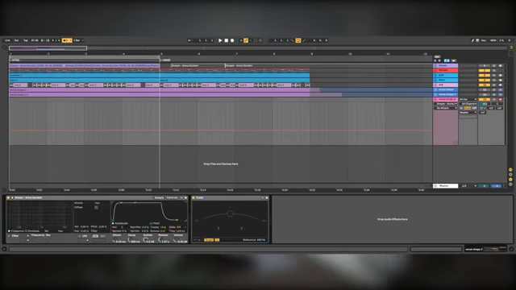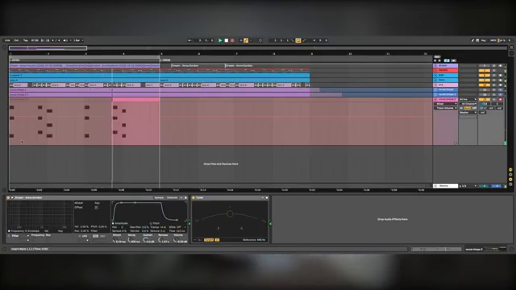The other thing is if you have glide on, you won't be able to do this. If glide is on, it's just going to slide from the lowest note up to the highest note. So I'm going to have glide off for this. And now I can play. So I'm going to record on top of the pad that I already have. All right, so now it sounds pretty good. Might just use that and tuck it back into the mix.